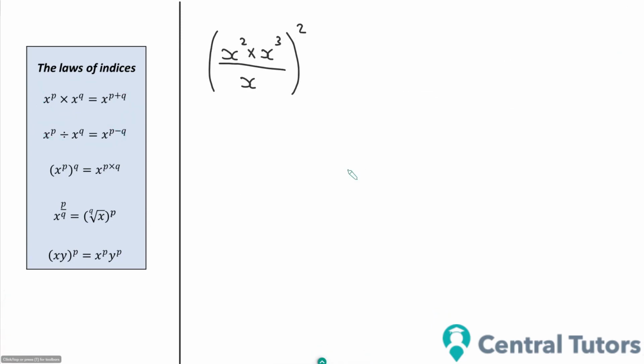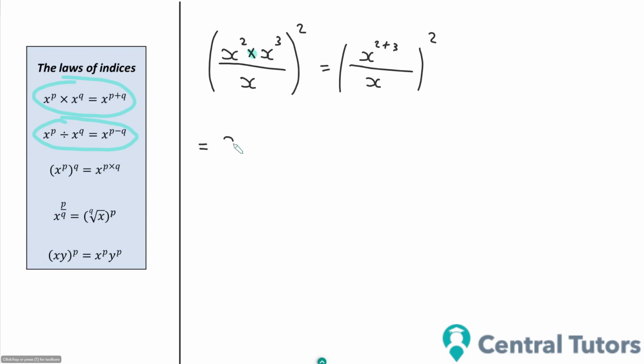So let's get to another example. We can see that we have brackets, so let's start inside. And here we see that we have a multiplication. So we need to use this rule over here, and we get x to the power of 2 plus 3, that's all over x, and that's all squared. So next what we need to do is, we can see there's a division here, so we need to use this rule over here. And simplifying, we'll get x to the power of 2 plus 3, that's x to the power of 5. But now there's an x below, so minus 1. And then that's going to be all squared.